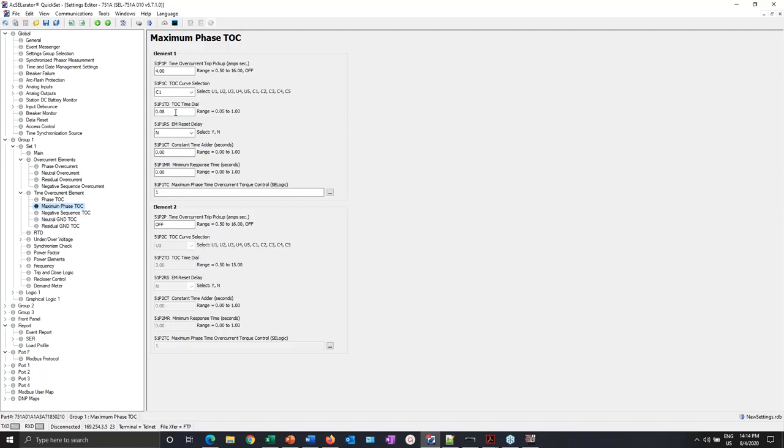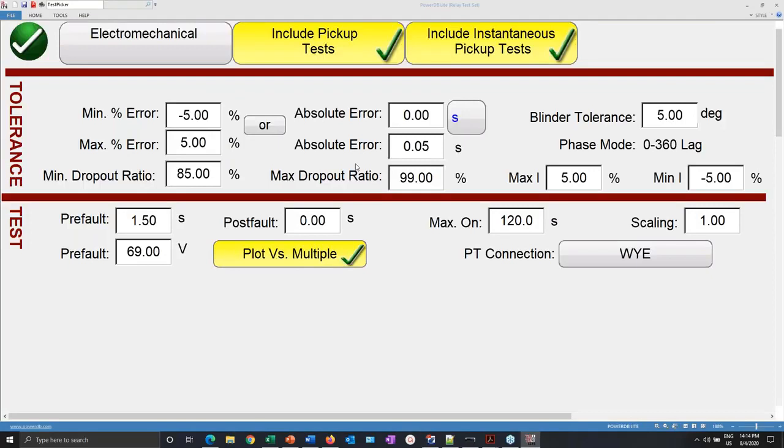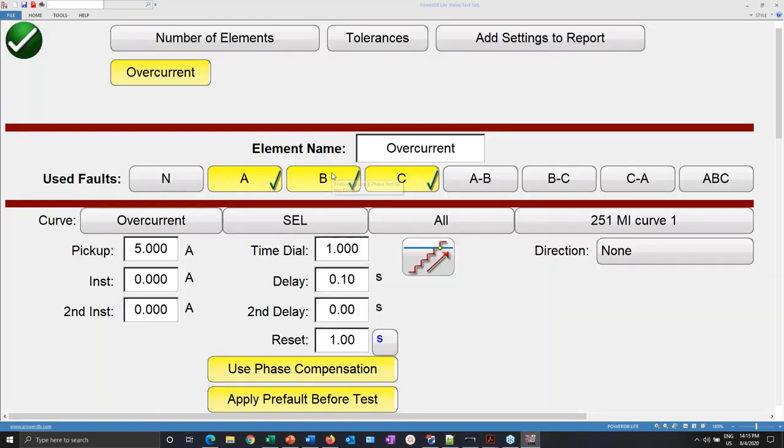So here I have 3 elements, and I want to test the 3 of them. One way of testing it would be designing 3 different tests, just like the one that we did. We could go that way. We could test 7, 8 different tests, but we can test all of it in the same sheet right here on RTMS. In this case, I only want to do the timing test. I don't want to go over pickup and instantaneous pickup tests because that was already done by both Sugosh and David at some point. My goal here is to show you that you can actually test all of the elements in the same sheet.